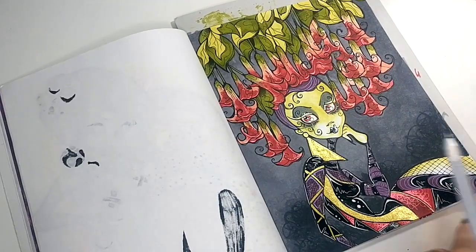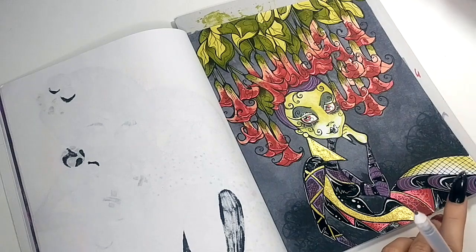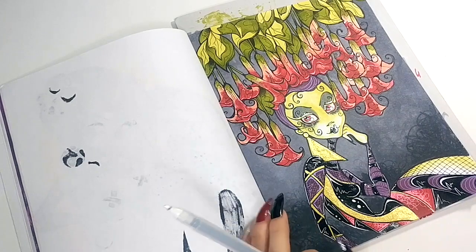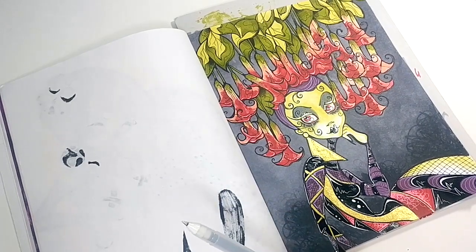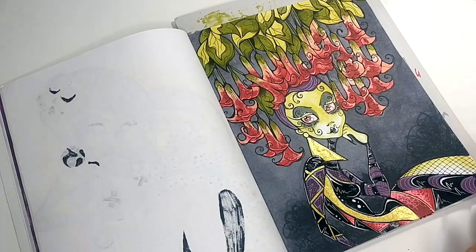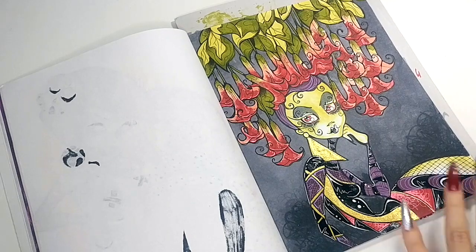Subtlety. I don't understand subtlety when it comes to products like that. If you are going to wear fake lashes, why do you want them to look natural? Clearly they don't, right? If something is fake and you're putting on something that's fake, well, make it exaggerated. I don't understand the whole "I want to look natural even though I'm putting on fake eyelashes and a nude lipstick." I don't understand that. Why are you doing work to look natural? Just look natural. I don't get it. It's unnecessary work.